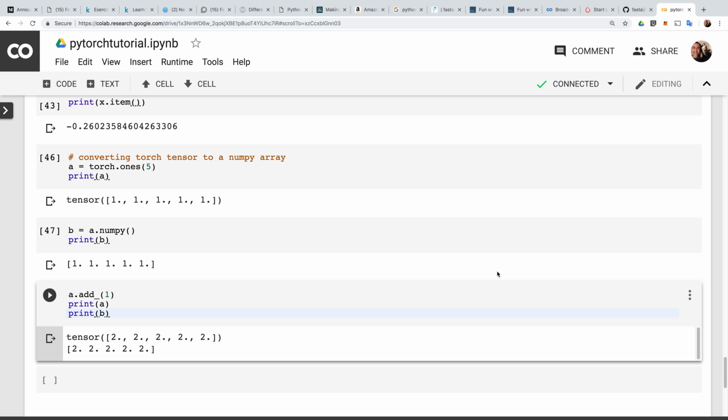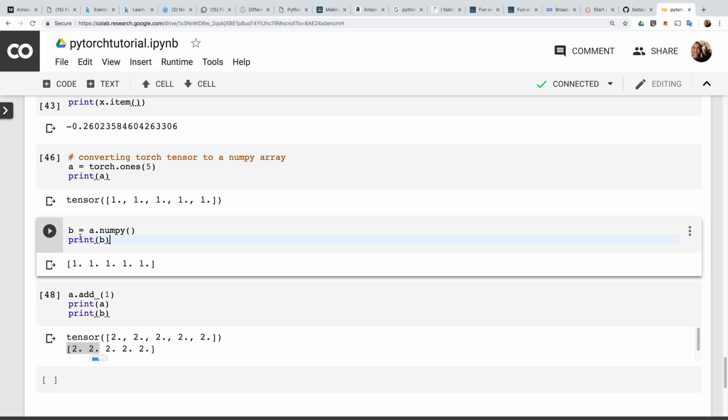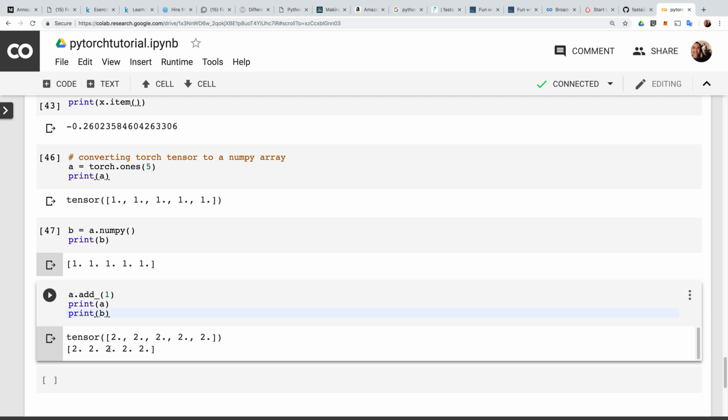It's a PyTorch tensor, right? But the one below, even though we don't do any operation on it, is associated with b equals a.numpy() here. So even though we don't execute anything on it, it affected the result of b too.